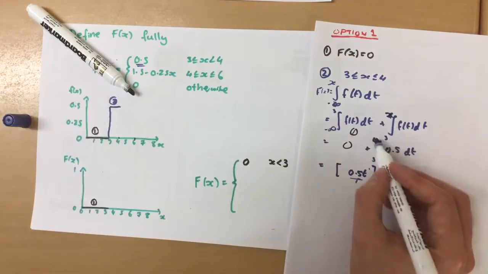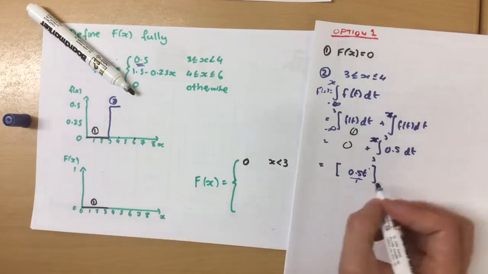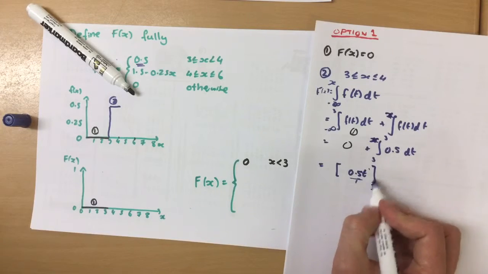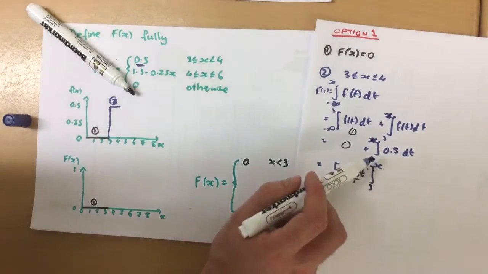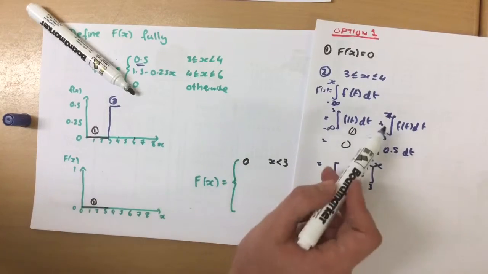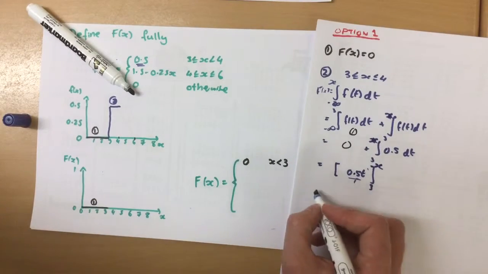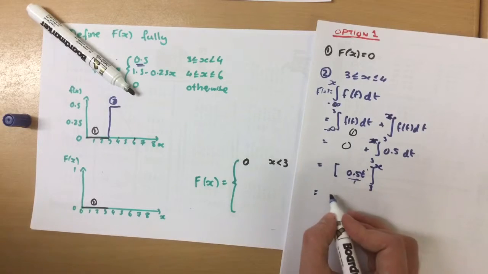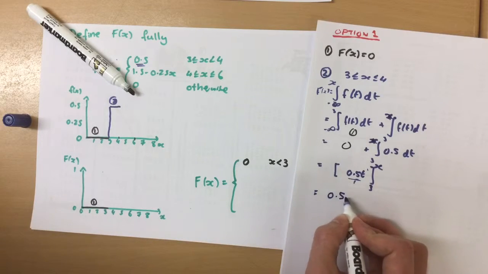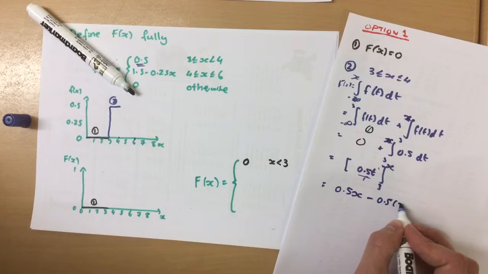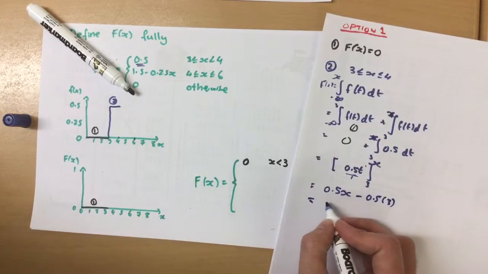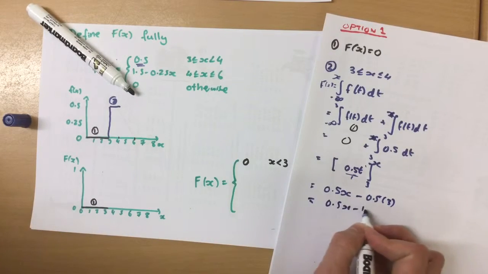So if you're not 3 and 4, it's only 3 and x, I apologize. So we can choose any point between 3 and 4. So this is why we use t, not x, because we're going to substitute x into this. So we're going to get 0.5x take away 0.5 times 3, which is going to be 0.5x take 1.5.